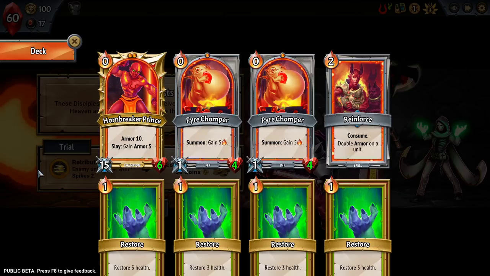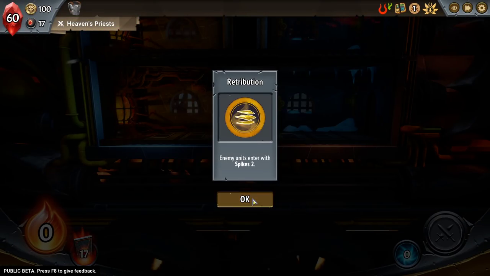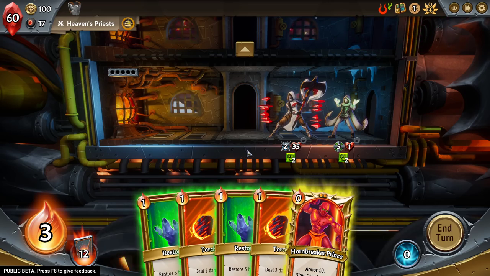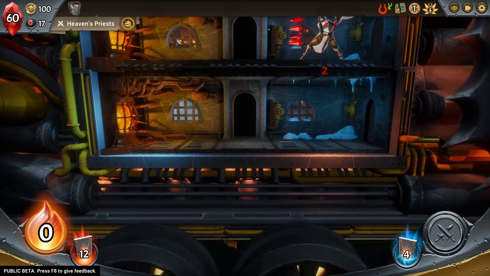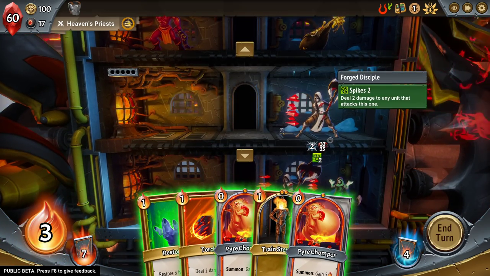Enemy units enter with spikes too. Am I okay with that? Yeah, I should be okay with that, with the Hornbreaker. Okay. Torch one of you, put the Hornbreaker on top. Torch you again. The idea here being that I'm going to try and set up for the Forge Disciple.